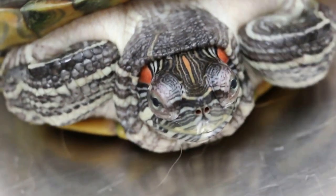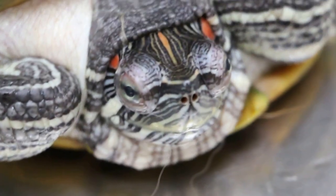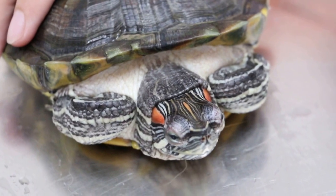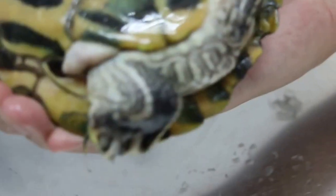No, I mean, you hold first, let me see. Just hold tight first, let me see the eyes. Eye looks okay, but now. This is 600 grams. What do you feed? Pellets. Of course, he doesn't eat vegetables. Turn to the back. Let me see the back. Wait, let me see this one first. Okay, turn upside down. Let me see whether male or female. You can tell whether male or female by the anus.